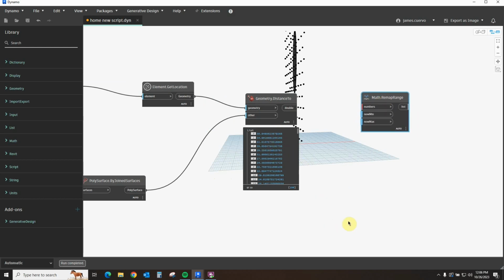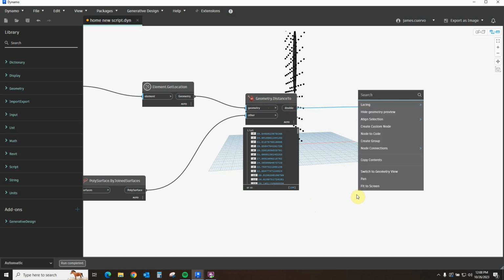It is this that we are now going to use to convert this into a percentage value. So we will begin the remapping of the range by taking the geometry distance double values and connecting it here to the numbers. Once this is connected, we will create two numerical parameters that are going to be defined for the new minimum and new maximum. So we'll do that by right clicking here and typing in number.